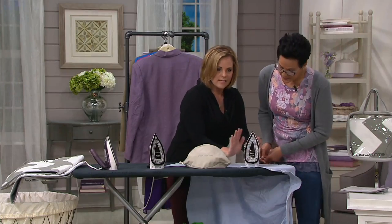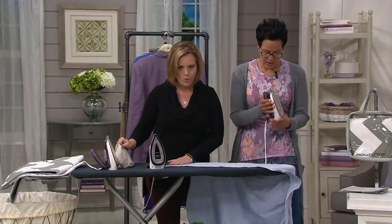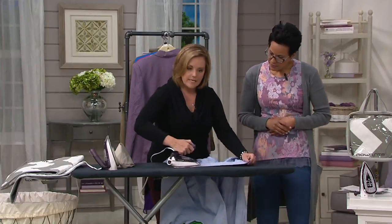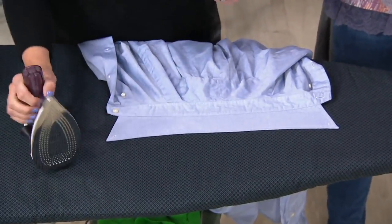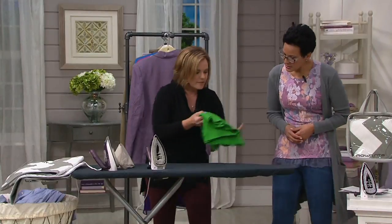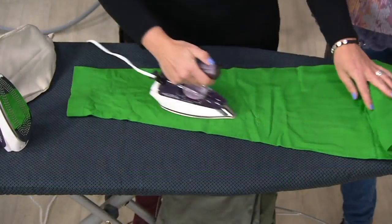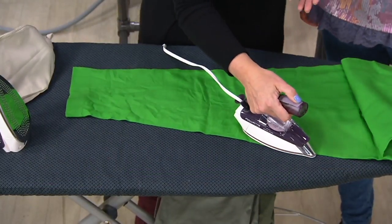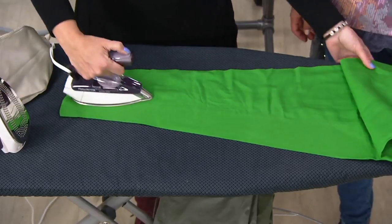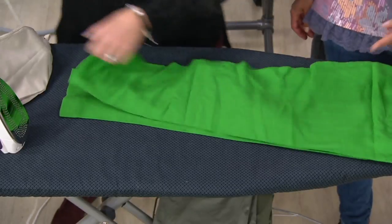Look at the size of this thing — it's like the size of my hand. But you just saw what I did with this: I did a men's shirt in one pass, and now I'm doing the collar. Talk about easy. You want to send kids off to college and they need a Rowenta? This is the one to send. You live in a small space and want something to take care of your garments. I did linen pants, an Oxford, I vertically steamed. I love this — I may sound a little overexcited, but the great thing is that it vertically steams. Once you get hip to that, you'll think you actually don't really need to iron — except for things like linen.